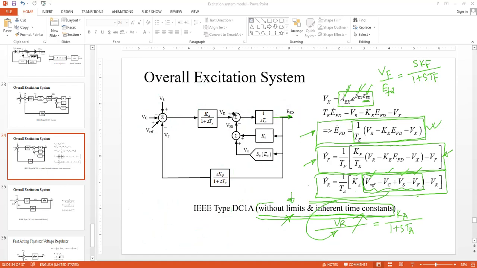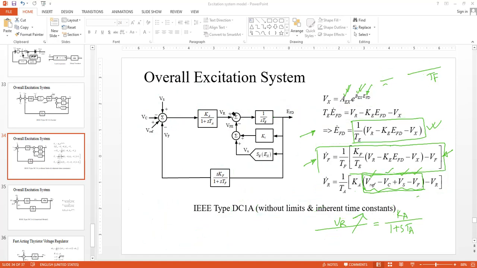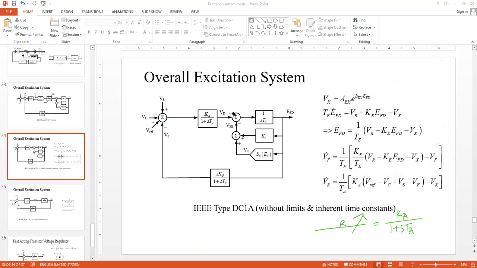Now, are we going to use this third order exciter model in our system? Probably not. We will be going for further simplification. But if you are asked to find out the steady state values or the initial values for these 3 states, EFD, VF, and VR, can you do that? If it is asked to find out what is EFD naught, what is VF naught, and what is VR naught, can you do that?